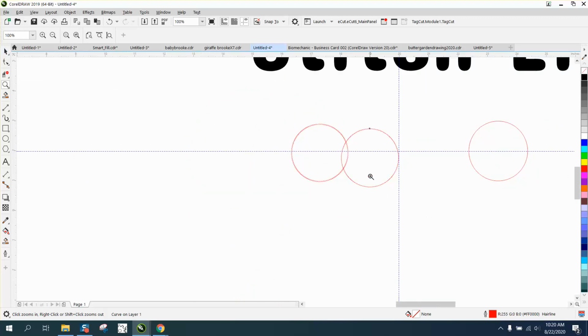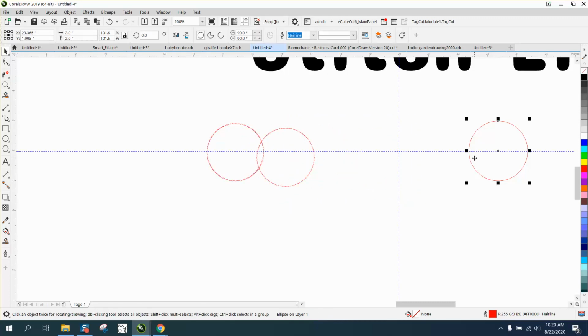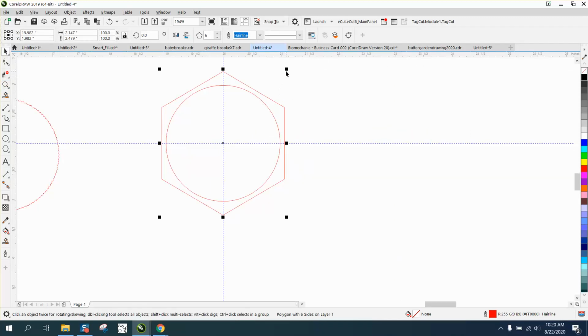Then I thought, well, what's going to make it the sharpest? Something with three sides. So we're going to go with a polygon, hold down the Control button to make a perfect one, and hit P. Let me zoom in here. Now, why did I start with a six-sided polygon? I'm going to hold down the Shift because if you start with a three-sided, it won't be in the center. If I hit P right now, Corel does it, and I've never really figured out what it is. It's some sort of weight of the lines or something, but we're going to back up and now we have that.